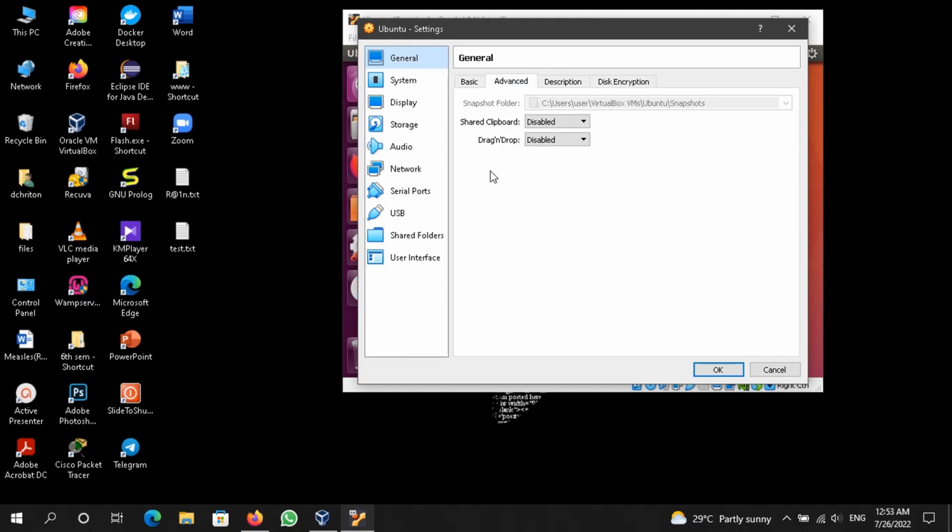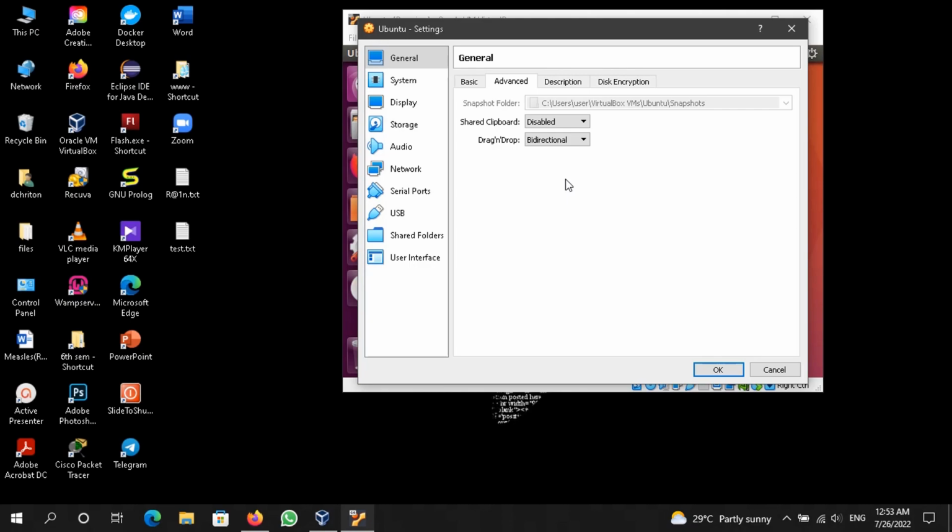Here you can see there are two options available: Shared Clipboard and Drag and Drop. These two features are disabled here. To enable this both ways, from Windows to the virtual machine and from the virtual machine to Windows, in the Drag and Drop feature you have to select Bidirectional.